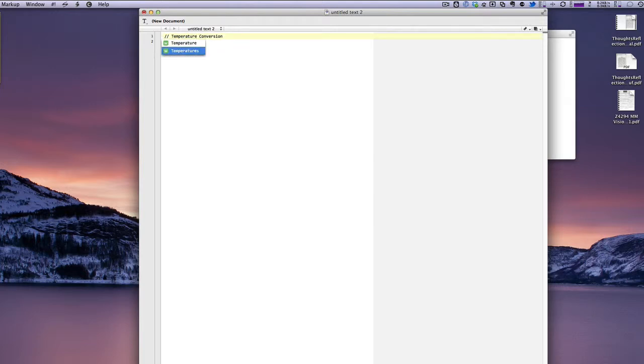That is a fantastic start to the day, isn't it? Converts current temperature from, well, we'll say from Fahrenheit to Celsius and vice versa.